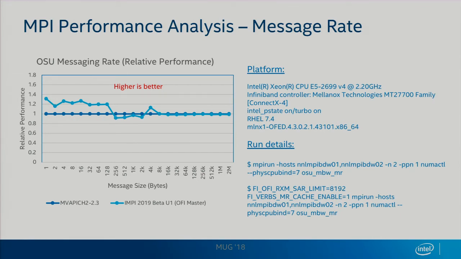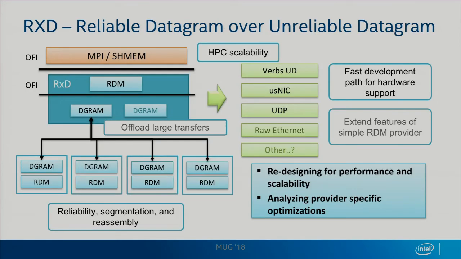And for the large messages, here again, I don't know exactly what's happening. I'll have to get together with the MPI guys to see why it's not flat. So ideally, we were going to be happy if it was flat throughout, but it turns out that CH4 has actually given us a lot of good benefits. And the rest of the talk is more about other utility providers.